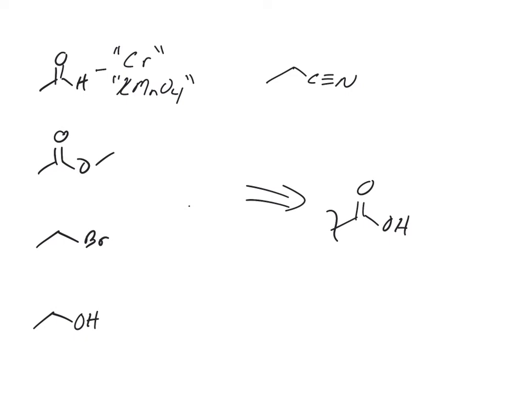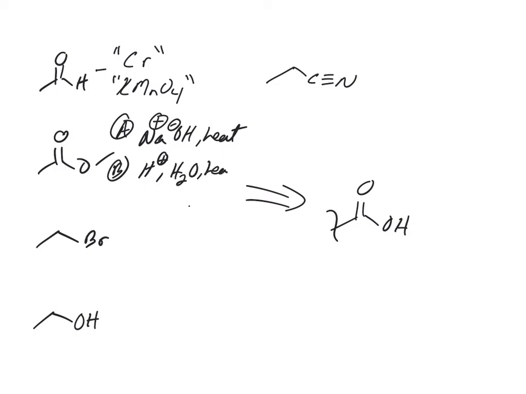What if you have an ester? Well, we talked about this a little bit. Esters we can hydrolyze, which means you add water to them. We can do it in both basic and acidic conditions, and we'll be talking about both of those. Version A involves maybe strong base, sodium hydroxide, maybe some heat. Another way is acidic conditions in water and some heat. We can turn an ester into a carboxylic acid in basic or acidic conditions.